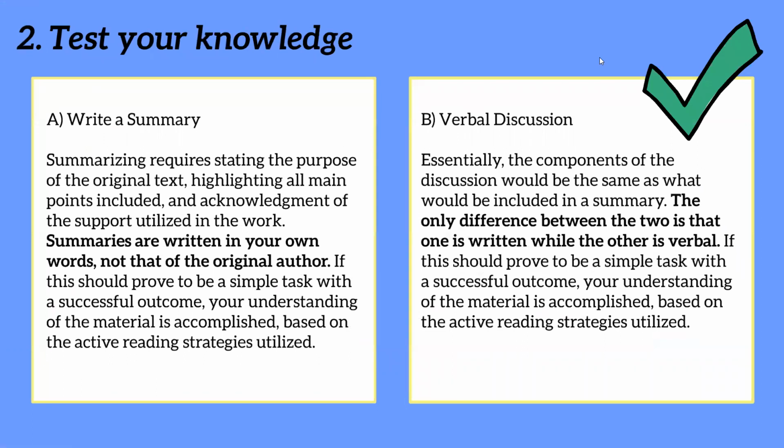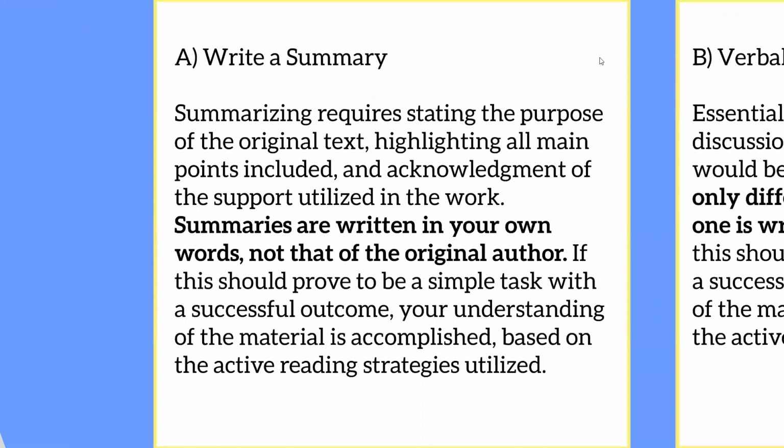Second, it's important to always test your knowledge. There are two great ways that I'm going to recommend you do that. First, write a summary. Summaries do not have to be long. They're about 20% in length when compared to that of the original source. All they require you to do is state that main purpose of the original text, highlight all the main points included, and only mention the type of support utilized in the work. Don't go into any detail. Summaries are always written entirely in your own words, and that's the test of it. And if that should prove to be simple with a successful outcome, your understanding of the material has been accomplished based on those active reading strategies, and that's how you know that that works for you.